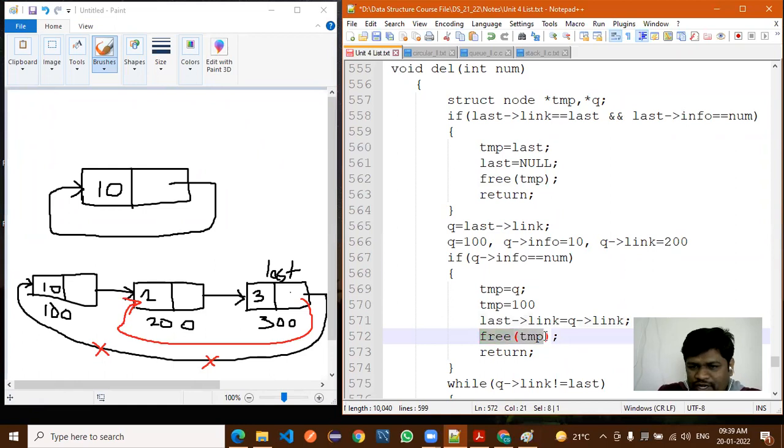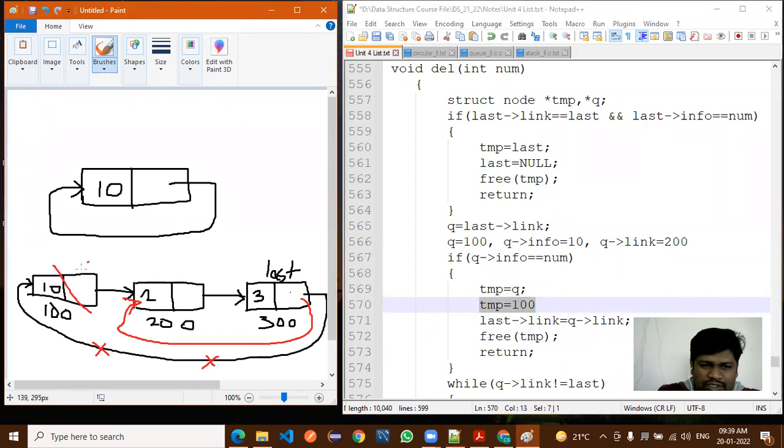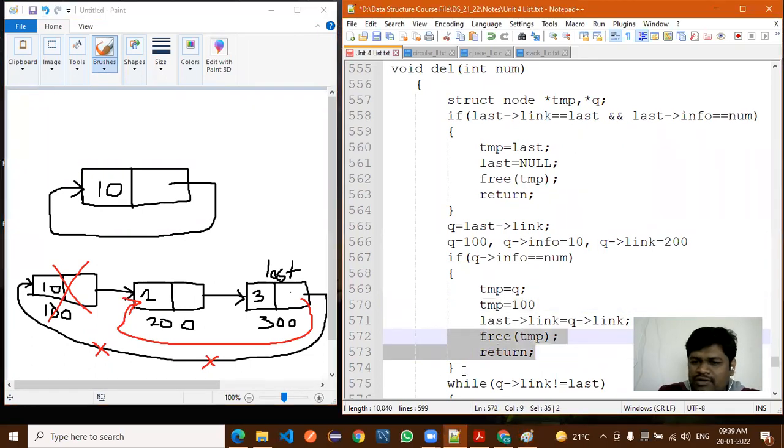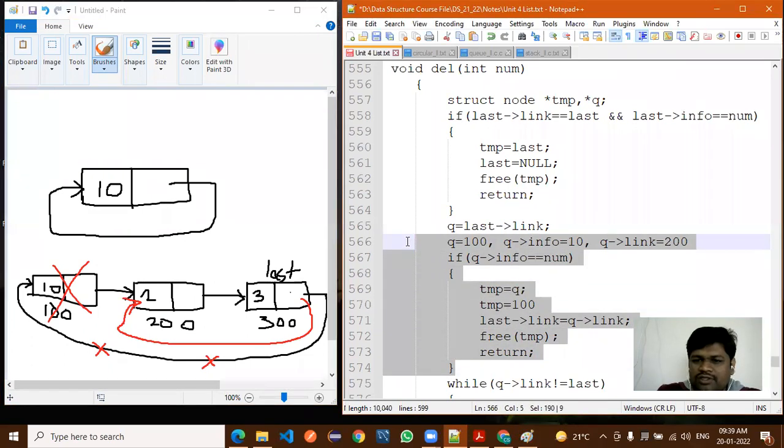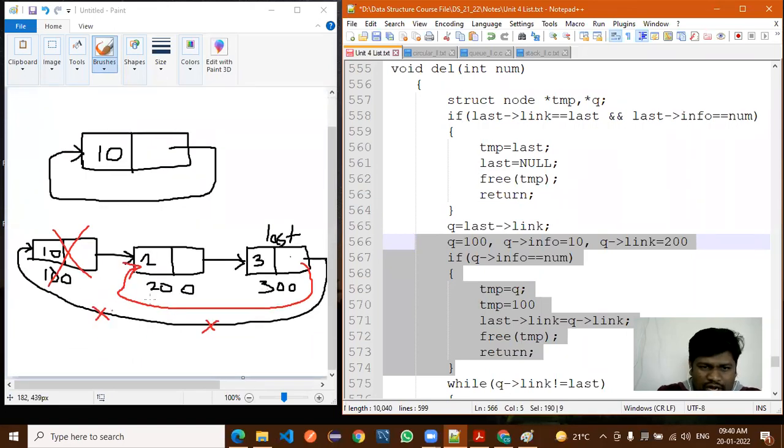Now after that, free temp. What is the value of temp? 100. Right? So automatically this node is deallocated. And after that, return. In this way, the first node of the linked list is deleted. Now, did all of you understand how the first node is deleted?